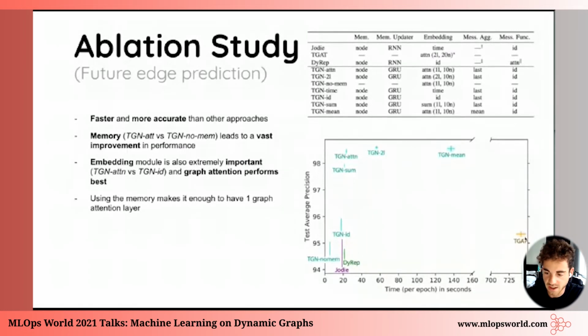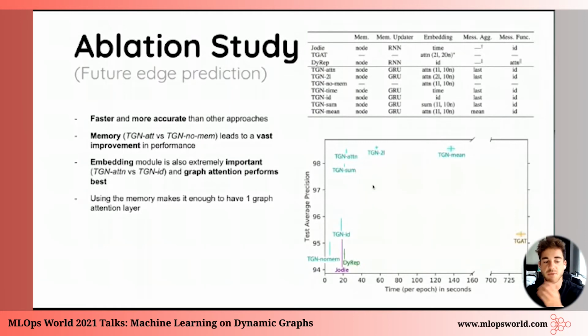So the orange, purple, and green are other methods, and all the light blue ones are different variations of our method. As I was saying, our method is quite general. So you can implement the different modules of the method in different ways, leading to different trade-offs between speed and accuracy. Overall, it's clear that our model is much more accurate and tends to also be pretty fast, especially compared to this TIGAT.